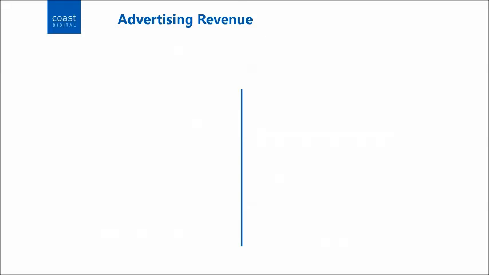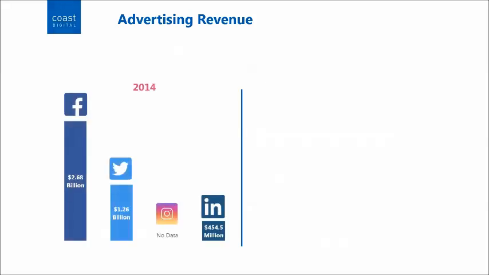Okay, so looking at advertising revenue specifically now. If we look at 2014 advertising revenue, we can see that Facebook's dominating there, 2.68 billion, and we've got Twitter, 1.26 billion, Instagram, which at that point had no advertising capabilities on there, and then finally LinkedIn, so 454 million on there.